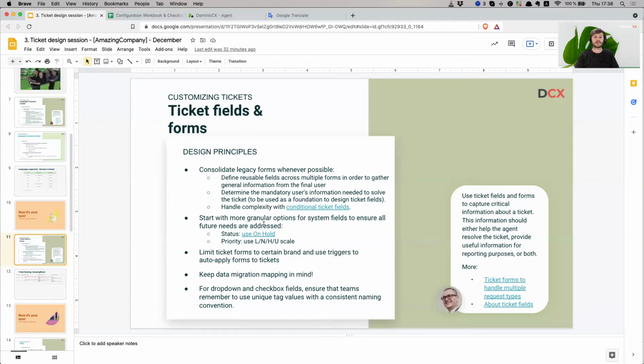Start with more granular options for system fields to ensure all future needs are addressed. The status, for example, is one of these. I'm going to walk you through the system fields available in forms, some of which are mandatory and some of which are not.